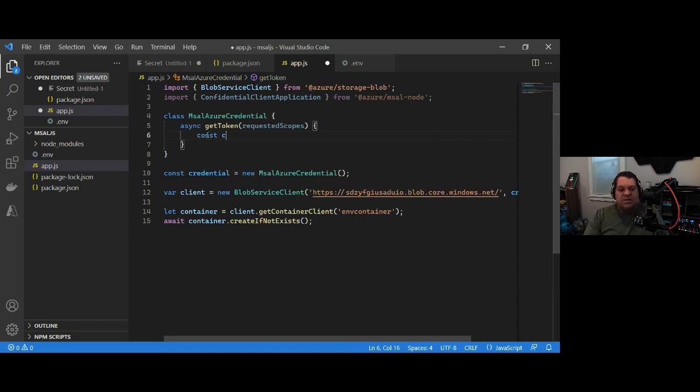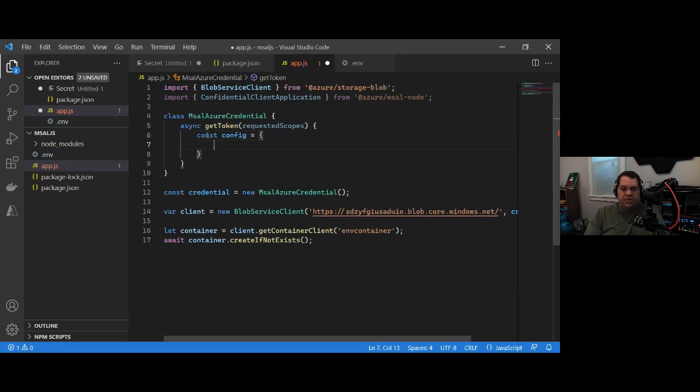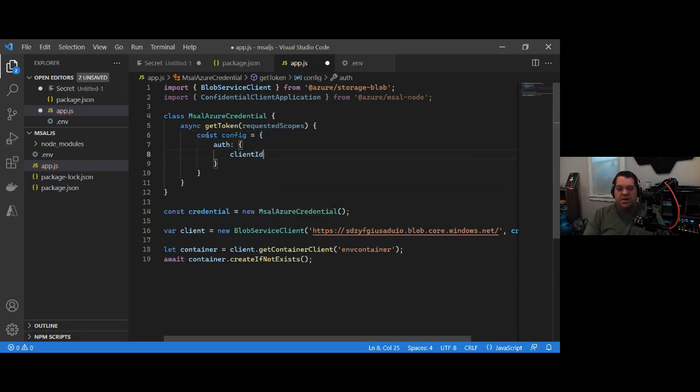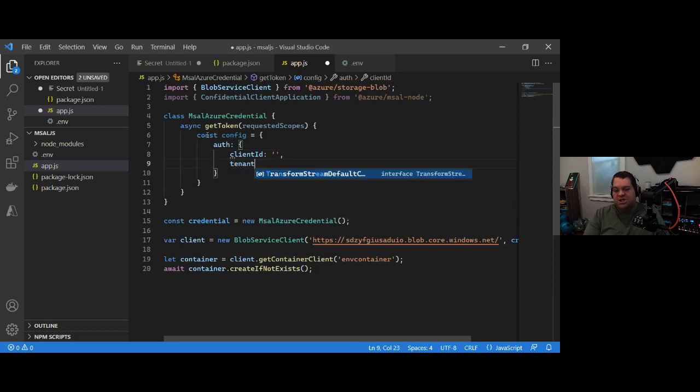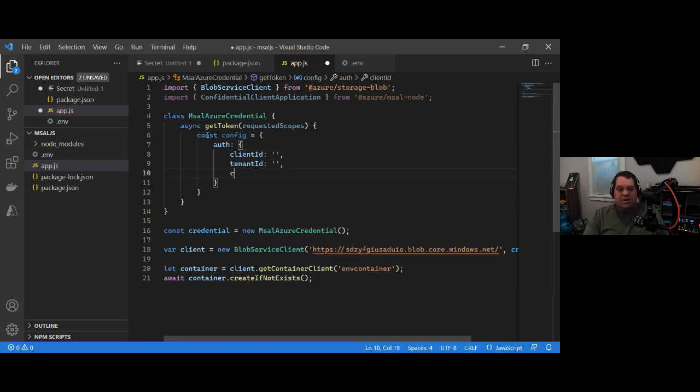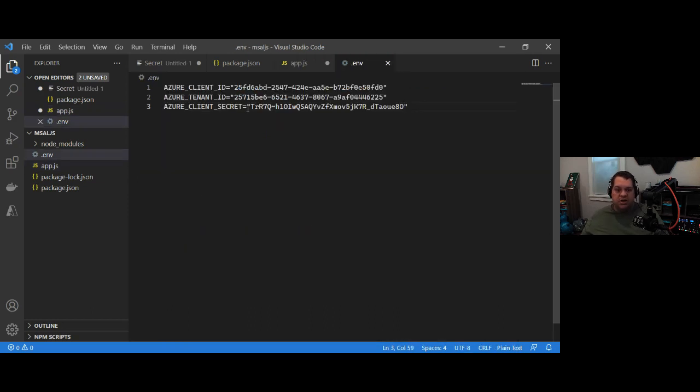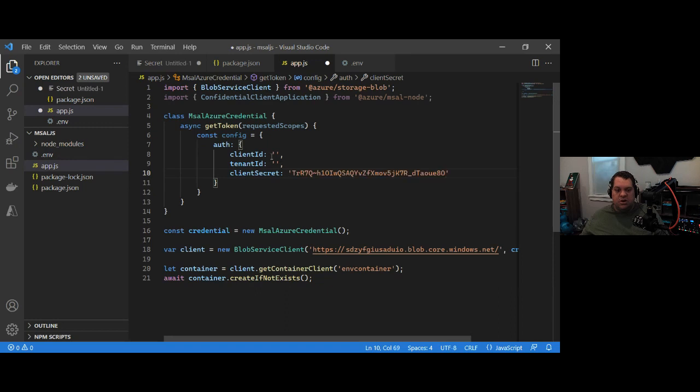Well, we're going to create a constant config object with an auth object within it, client ID. And this looks very familiar because we just did this at the very beginning of this webinar, client secret. We are going to paste all that in. So our client secret from here, our tenant ID, https://login.microsoftonline.com.